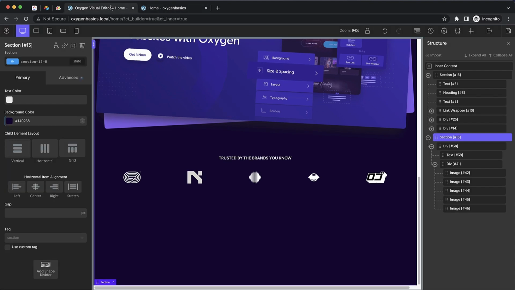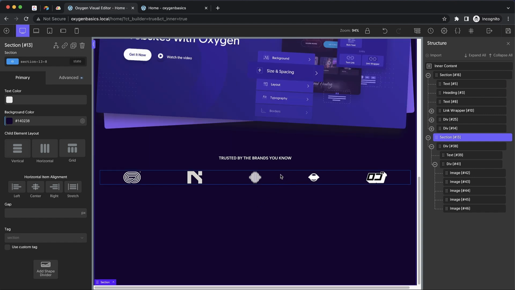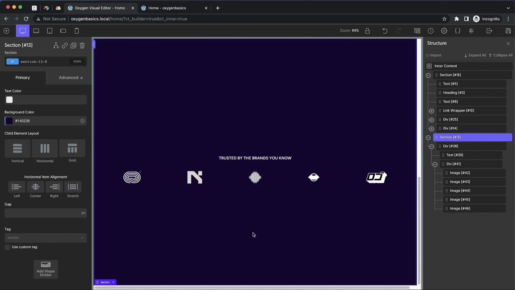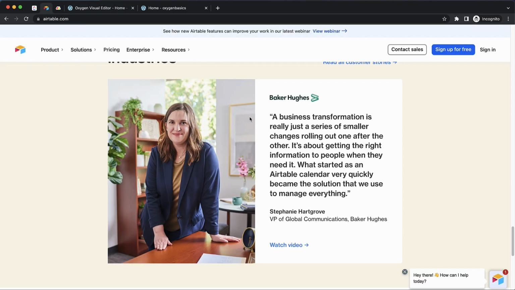So the last thing we want to do is a testimonial. Now, normally you probably wouldn't stack all of these social proof elements so close together, but since this is just an example, I think I'm going to put a testimonial card right below these logos. The one I kind of want to build is this one from Airtable. So we have a left-hand side with an image of a person, a right-hand side with their company and logo, a quote, their name, and then a link to a video, which theoretically you would have.